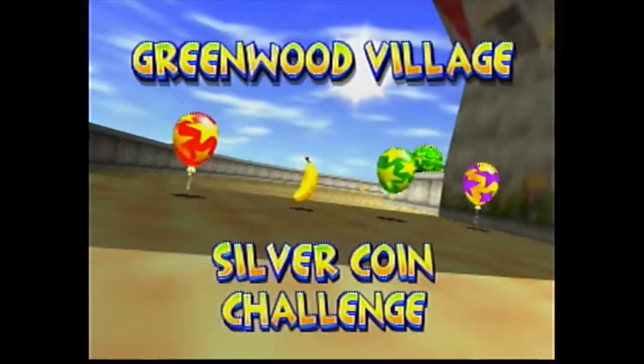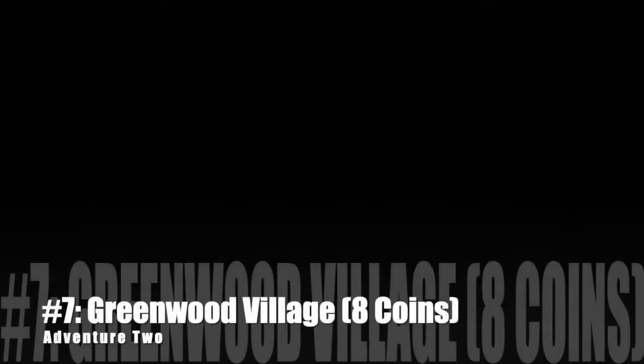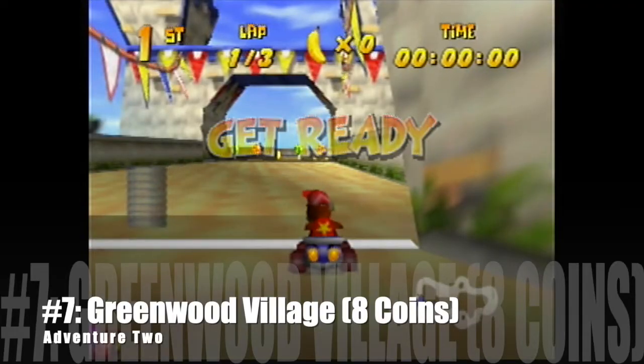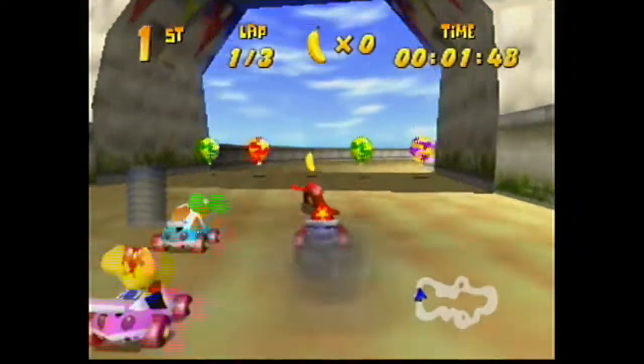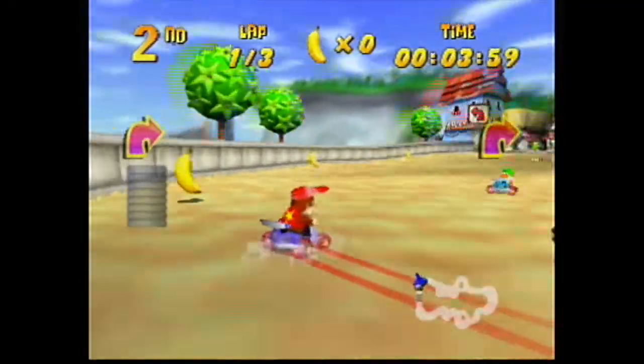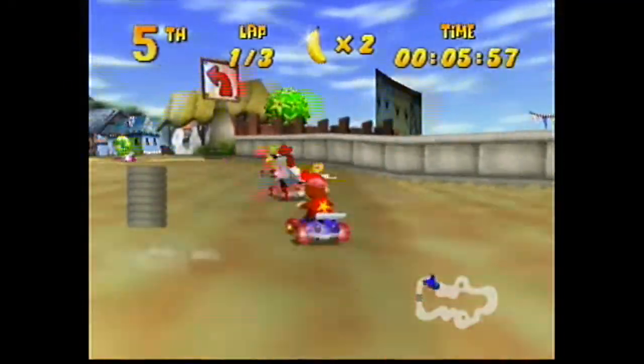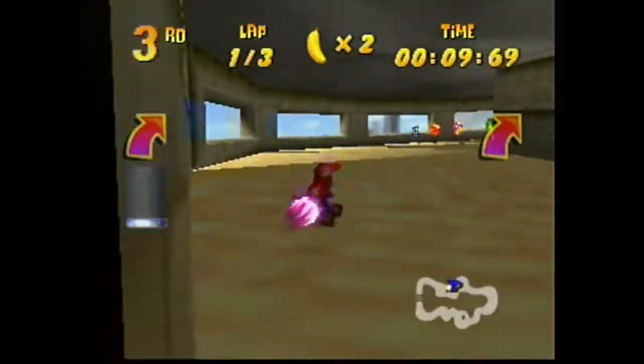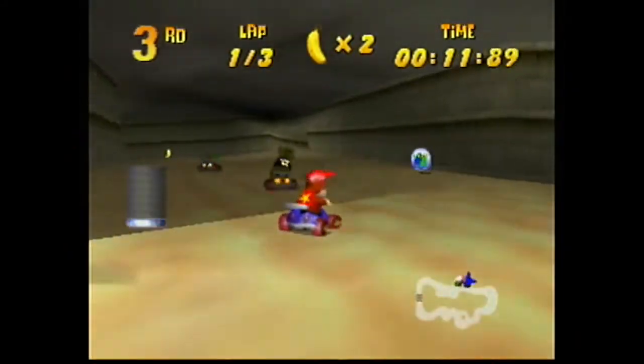Number 7, Greenwood Village, another kart racer and another race in Dragon Forest. This is home to quite the race and one of the most notorious coin placements in the entire game, which will be coming up. They weren't trying to play nice here, so first thing you have to swing out wide near the well for 1 coin, but there's another to grab in the well next lap, making you take a wide turn 2 out of 3 times.